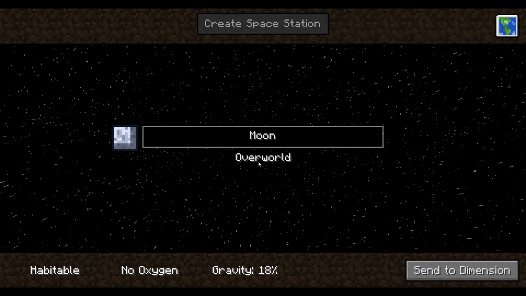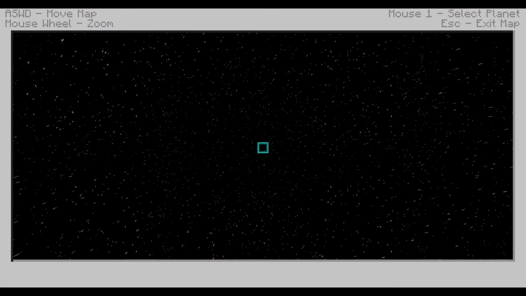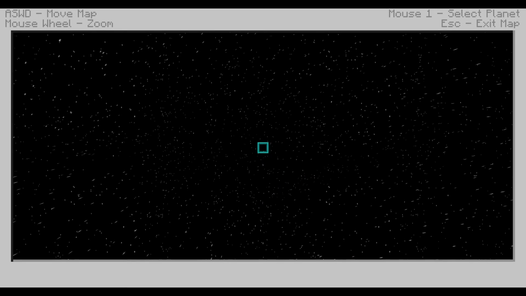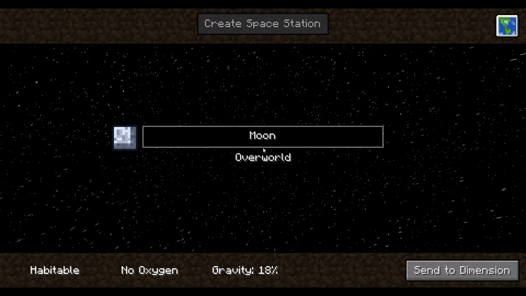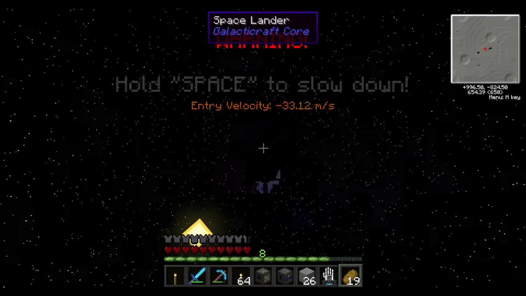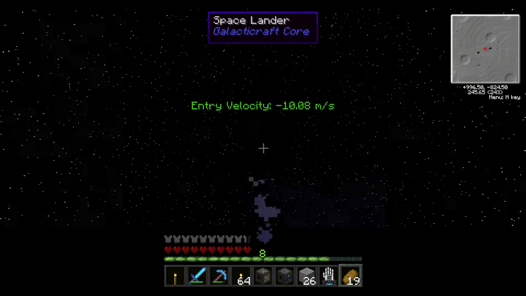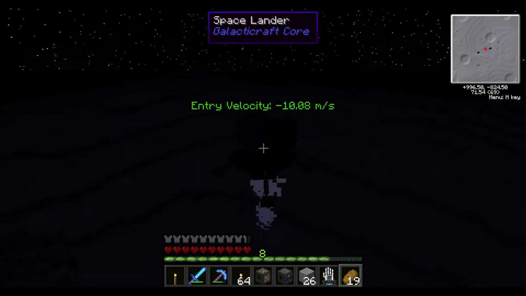Moon. What the? What is this? All right, I'm holding space to slow down. Okay, am I landing? It looks like I'm landing on something. There's the moon. Oh my God, we're here.